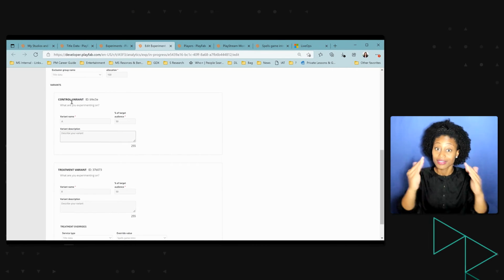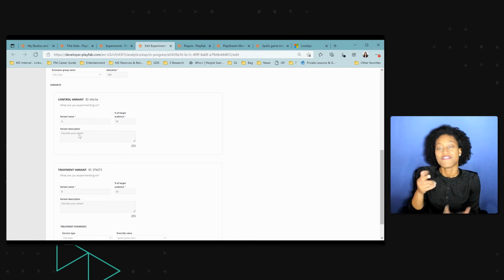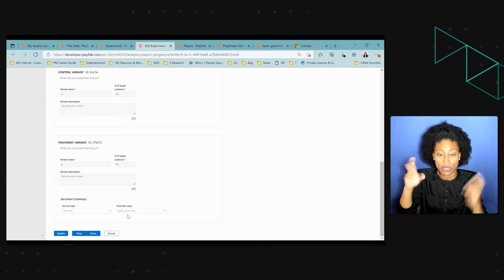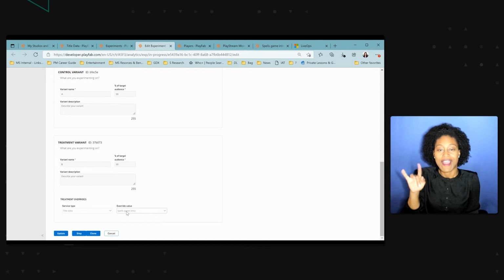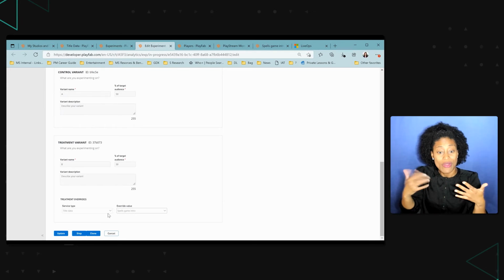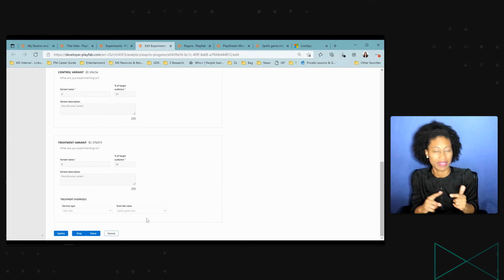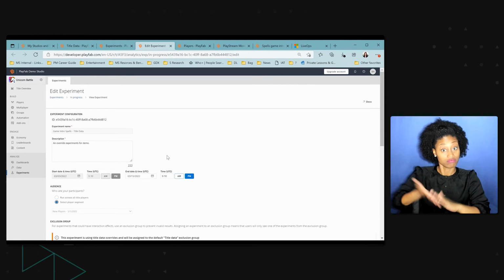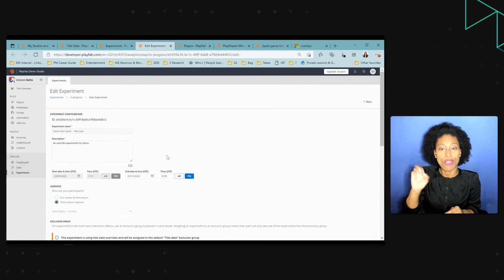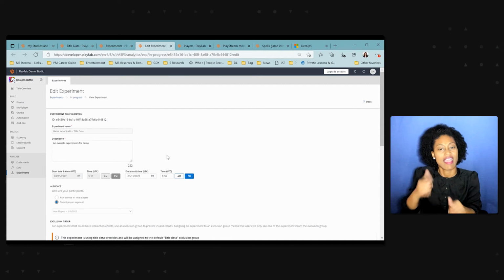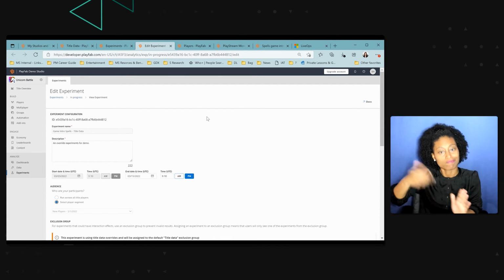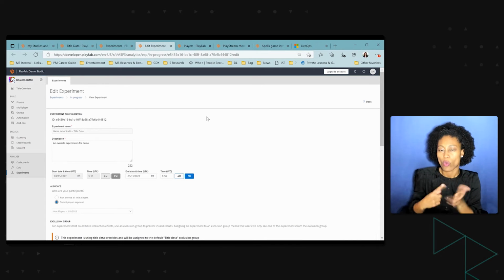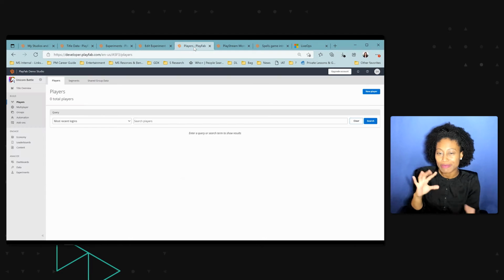Then here you will see the variant configuration, with the control variant bringing in the primary title data and the treatment variant bringing in the override value. We have already created an override called spell game intro, which is coming into play in this particular experiment. As this experiment is running, you will be getting the scorecard for analysis over every 12-hour period. But before we get into it, let's look into a live example of what happens when a new player comes in. For this, we'll go into the Players tab.